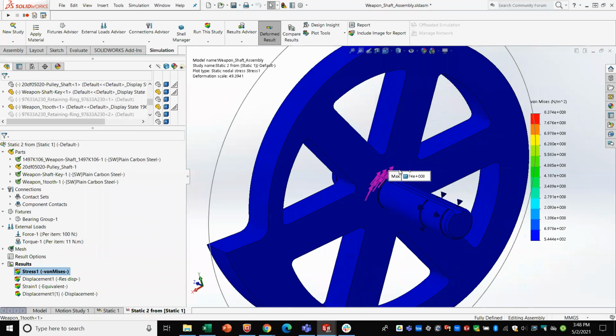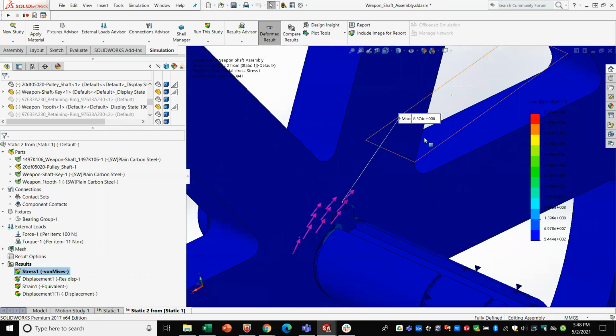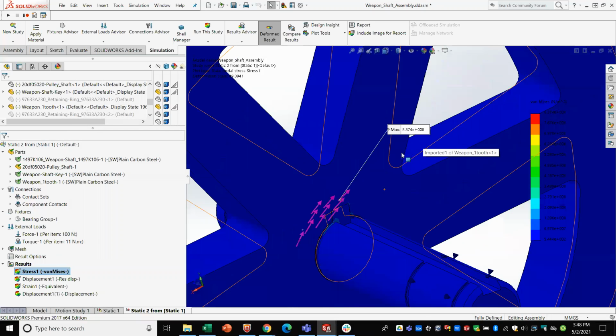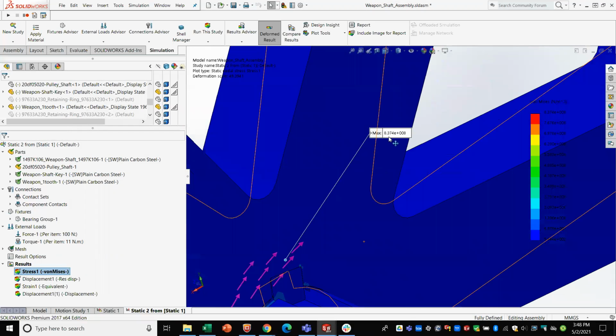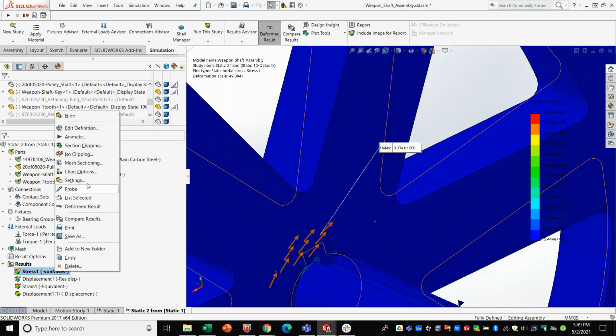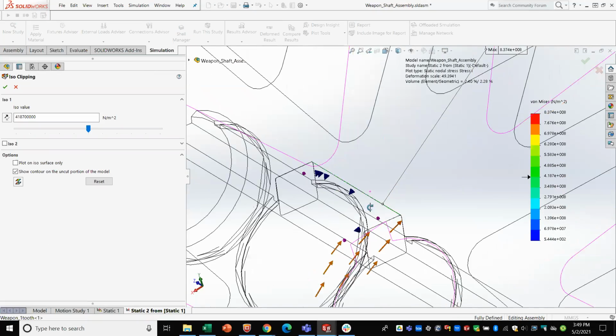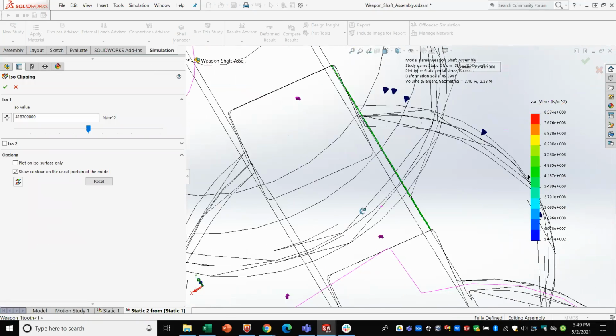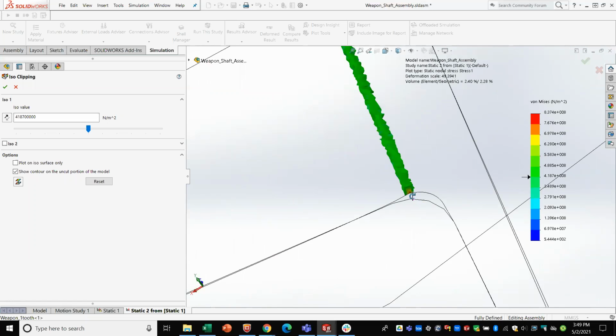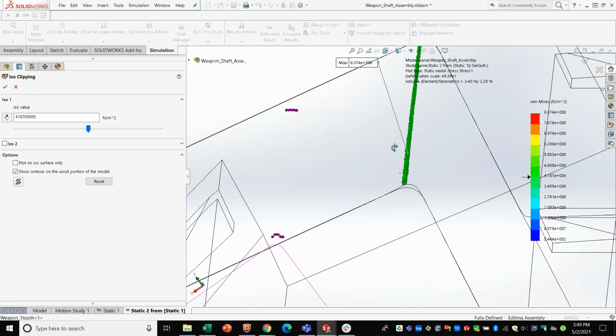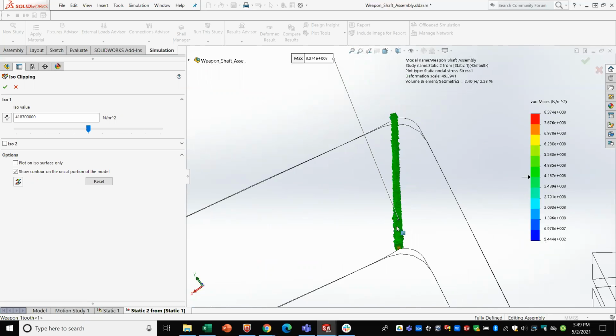Okay. And it's showing the whole model is blue, and my max stress is 83 megapascals. So if I do my ISO clipping, what's going on here? See, all that high stress is happening along that thin line.